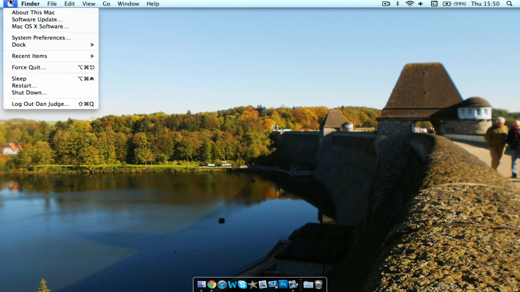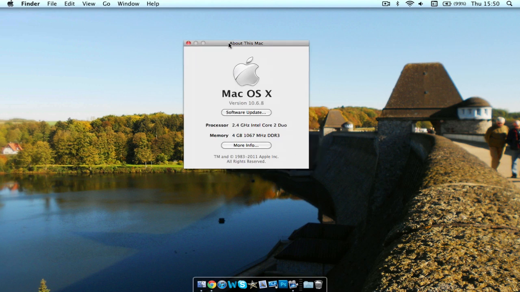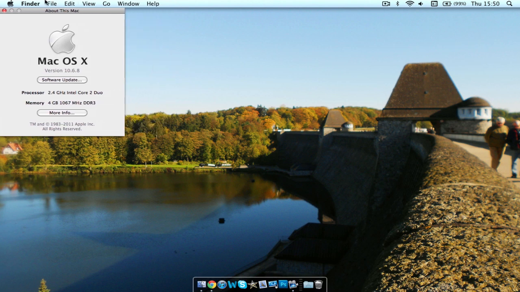So, first off, you want to see whether your Mac is 64-bit compatible. To do this, you want to go to your little Apple icon up here, go down to About This Mac, and BAM! You'll see this thing that says Processor, and it'll have the specs on here. Now what I'm going to do is in 3 seconds I'm going to bring up a little screenshot showing you whether yours will be 64-bit.